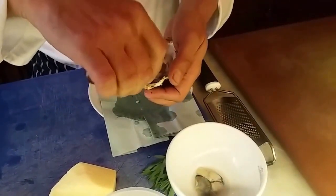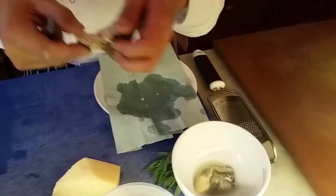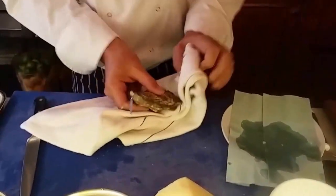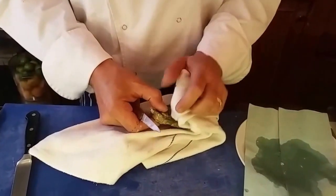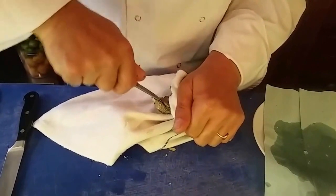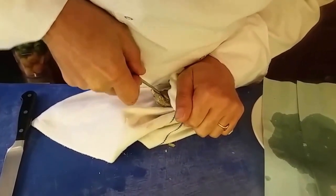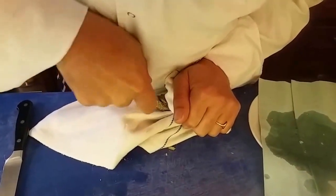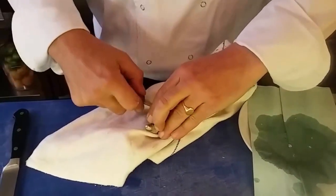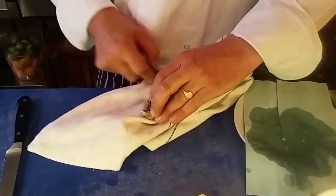I think I'll show you the other method, which I don't like because it tends to give you a repetitive strain, and more of the common way you might see an oyster being opened in England, which is where you put a cloth down, you fold that over, and you go into the tail of the oyster, wiggling the oyster. It's more about technique than brute strength, but as you can see, immediately it's already becoming a bit harder. If you slip, you're really going to smash yourself up. And then you flick it open like so. The reason it is more difficult is the oyster can sense that you're coming and tends to tighten up.